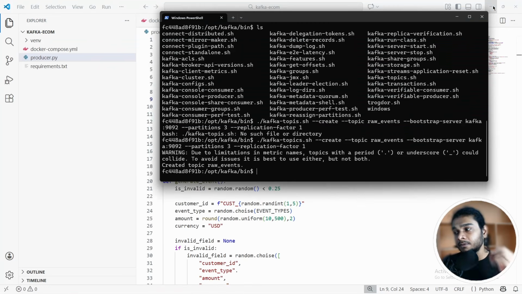But when we work on a real system, in a real project, in the real world, we cannot use Kafka UI because we work on a virtual machine. In that case, there are commands that we can use to see the list of topics that are created and the description of a particular topic. I'm going to show you those as well, just in case you're not using Kafka UI, you can do this instead.